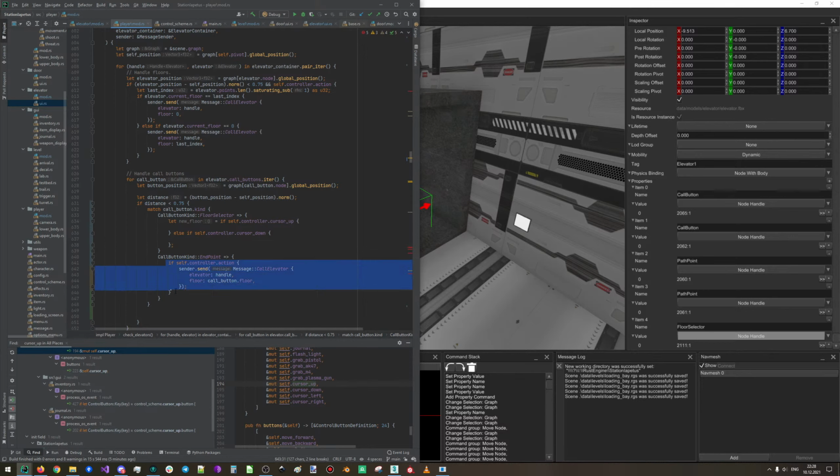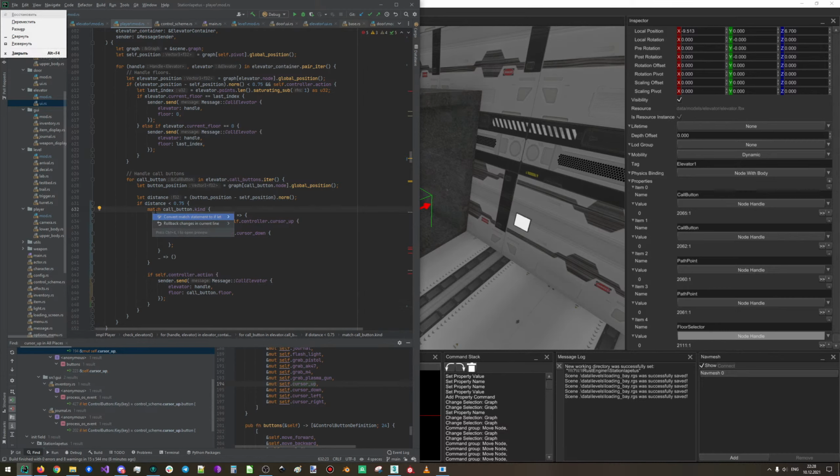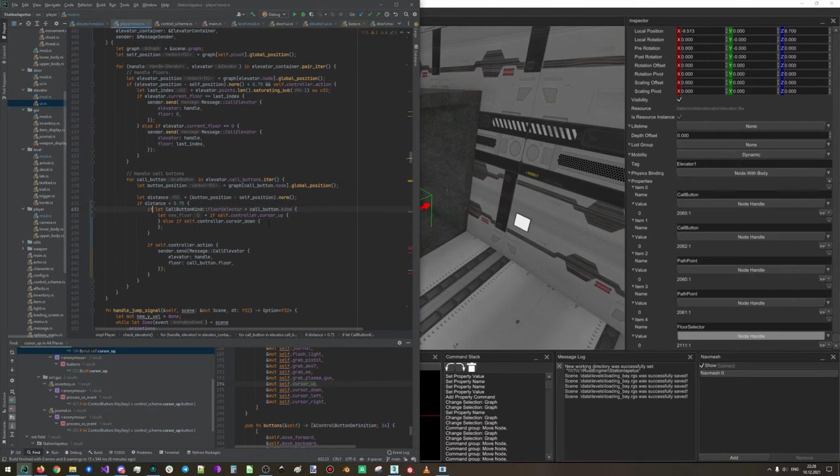Oh, actually, I don't need that check. I don't need that check because the call button inside the elevator should also work when I stand close enough to it. So this should be convertible to this one.